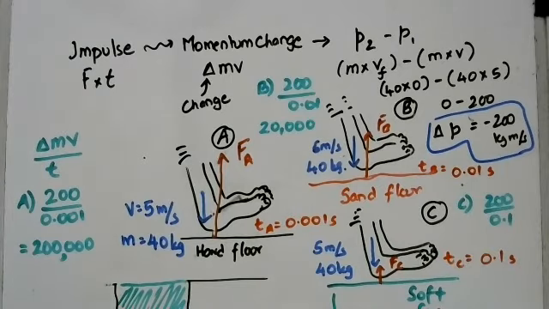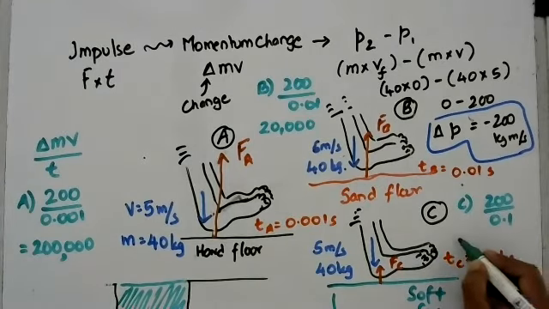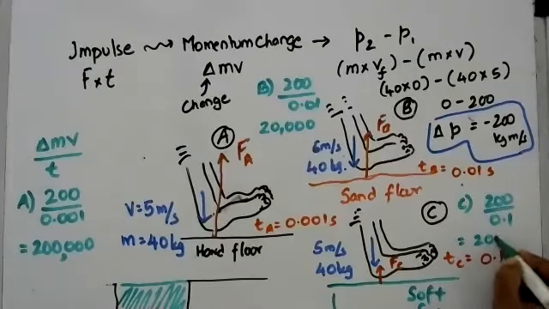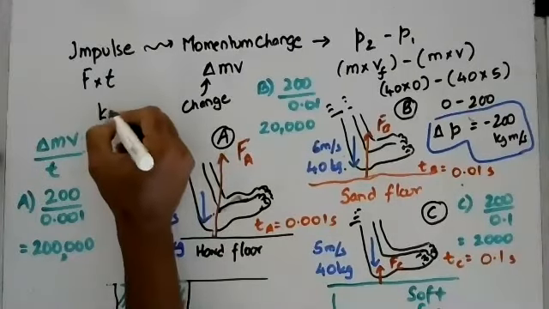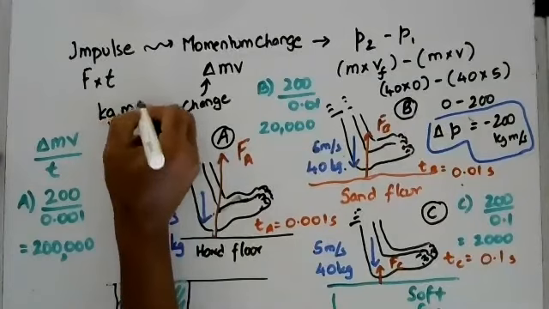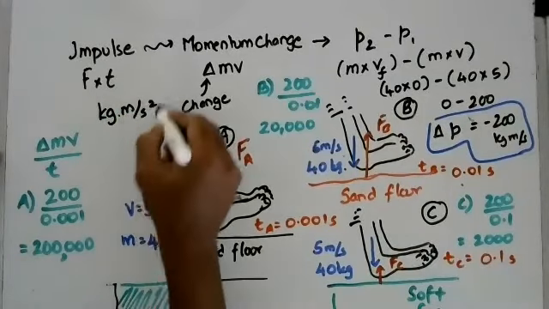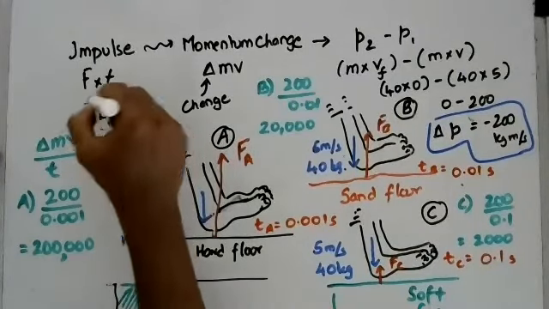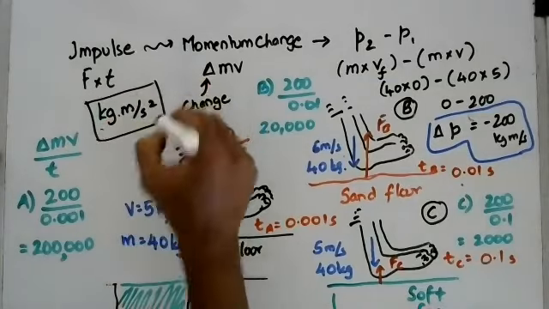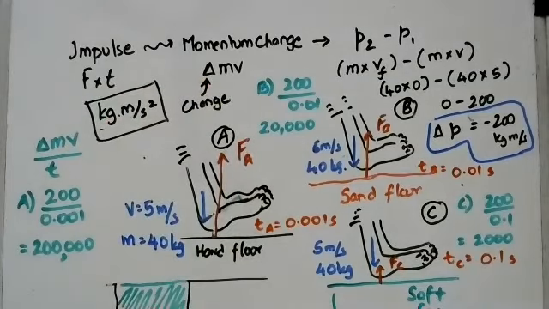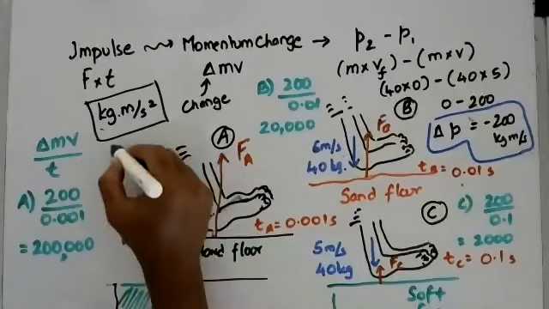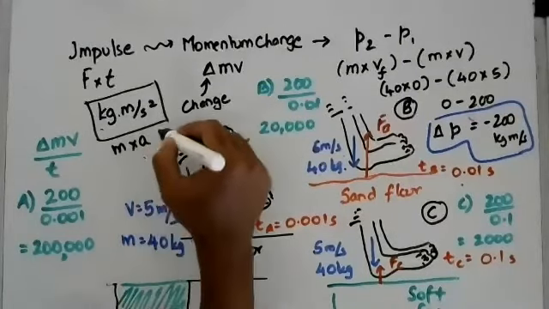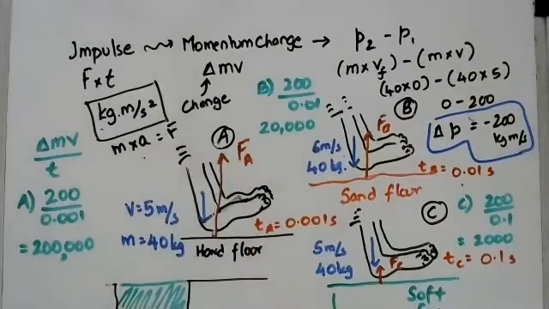And what is kg meters per second square? I don't know the name. Momentum? No, it's the rate at which momentum changes. Meters per second square is acceleration. Kg is mass. So what have you got when you multiply mass and acceleration? Force. F equals ma. So what is the unit for this?